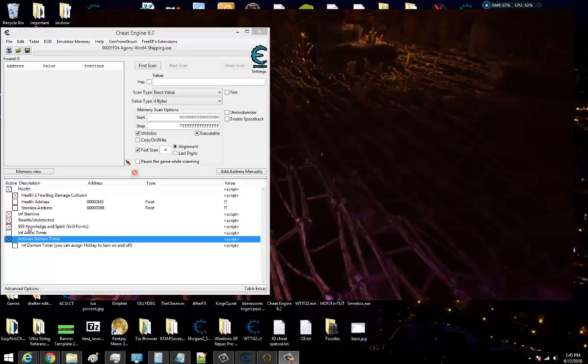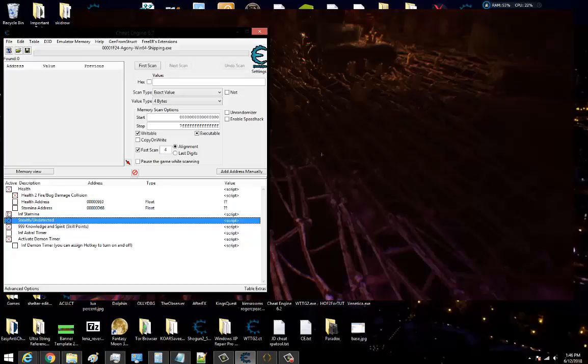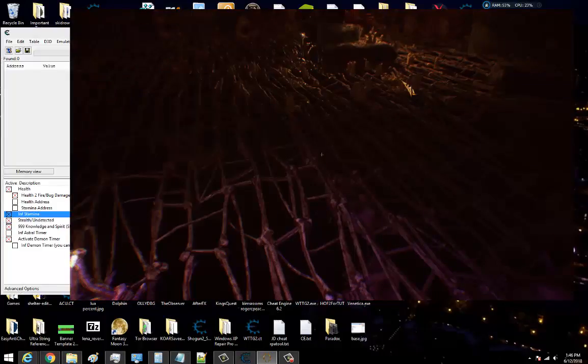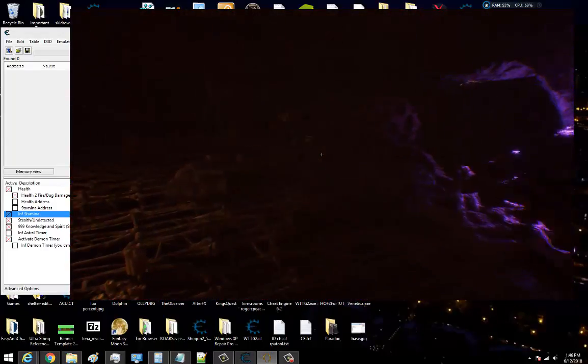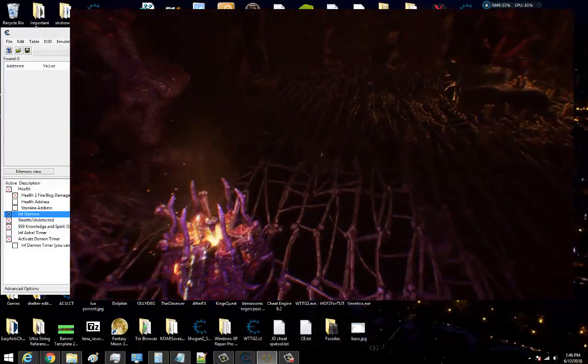Now, I have not tested stamina. I have tested stealth. I have not tested 999, knowledge and spirit, which are skill points, and I have not tested demon timer. But as you can see, it's finding these locations, and more than likely these are going to work. I have tested health because I'm at a bug area now where you lose health, and I'm going to have them kill me in just a minute because I need to check on astral time.